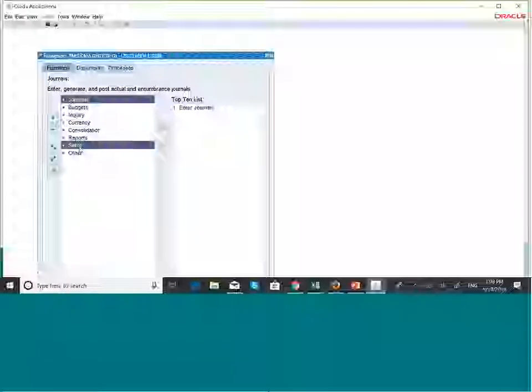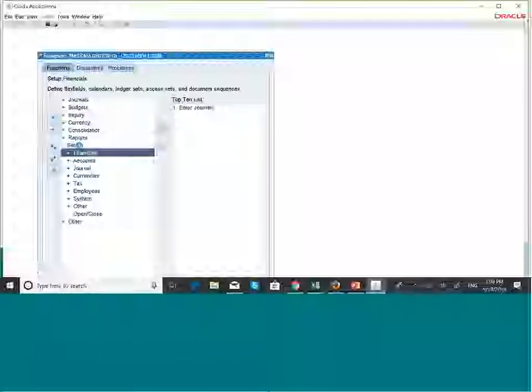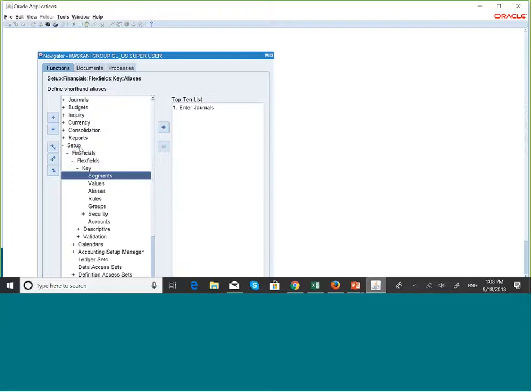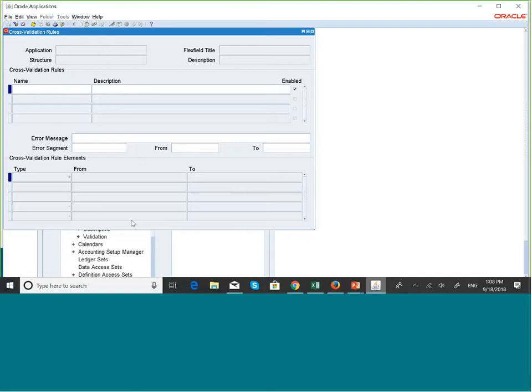And the navigation for that will be setup, financials, flex field, key, and then go down here to rules. So setup, financials, flex fields, key, then rules. So this is where the hierarchy that I have just explained can be easily discernible.